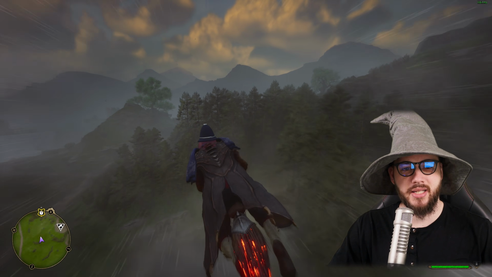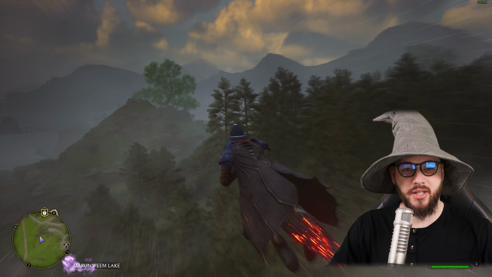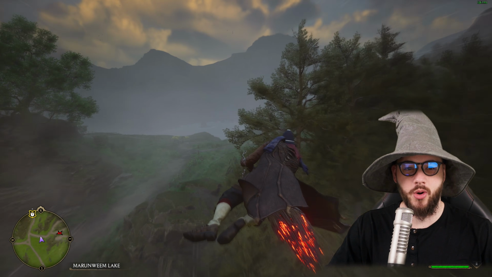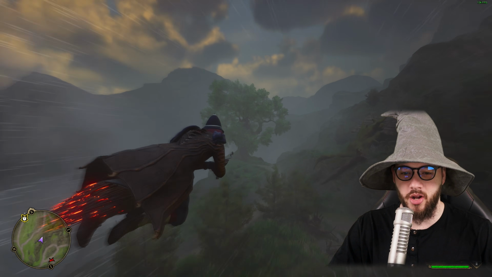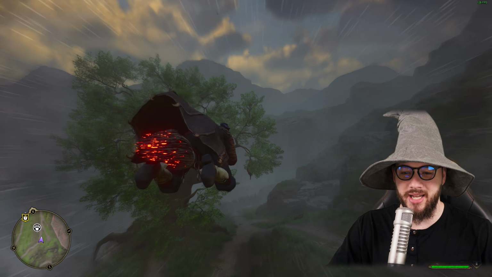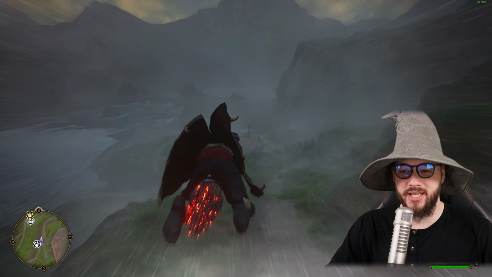This would be the settings now on my system, and you can see we can easily fly over the world with a nice 120 FPS. Everything is working out very good. In Hogwarts, our FPS are also nice and stable. I mean, keep in mind we have a 6900 XT.